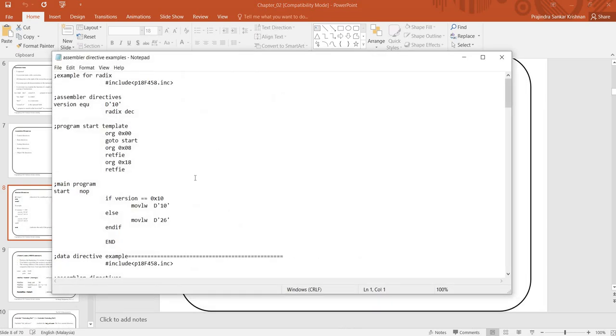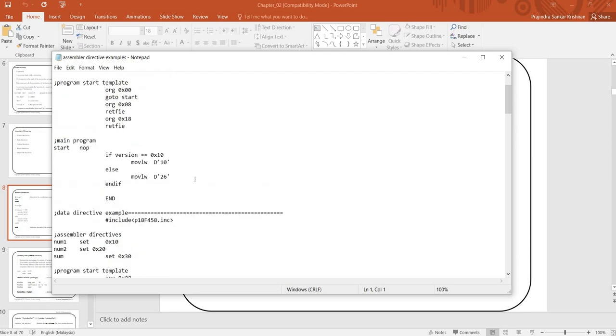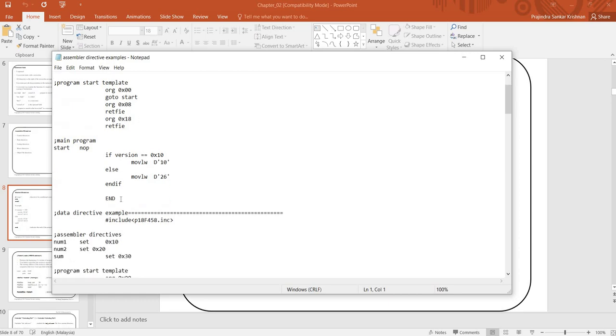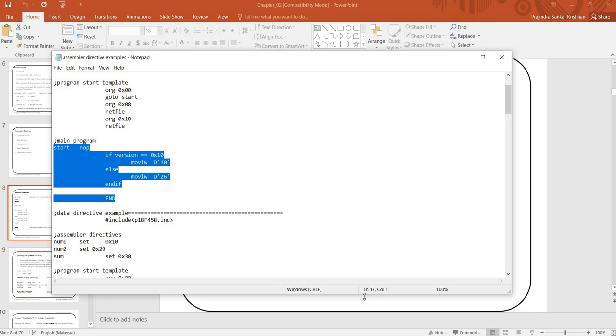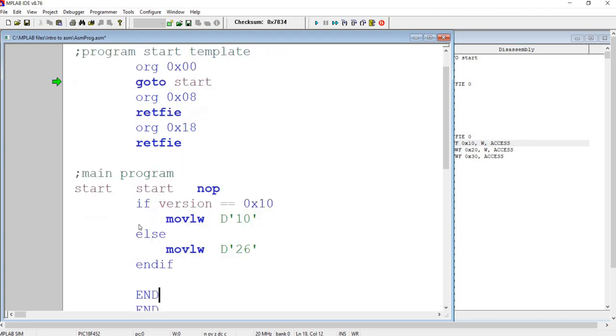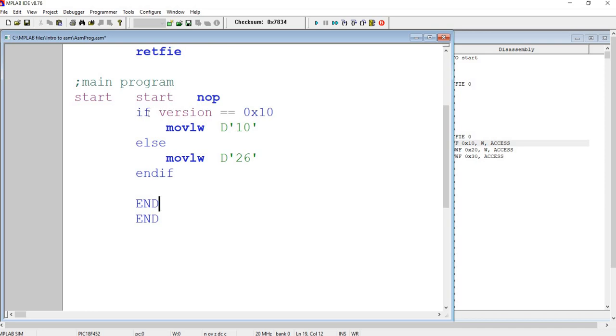So let us see, do I have a control directive here? Oh, I don't. Oh, I have. So this is the format.